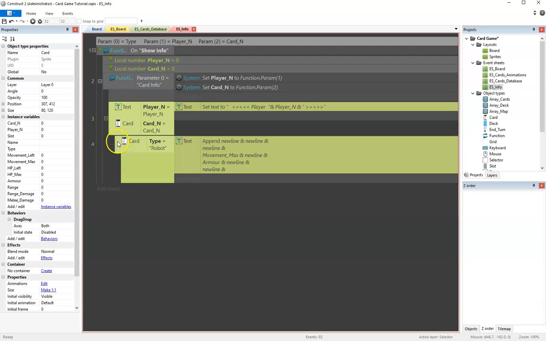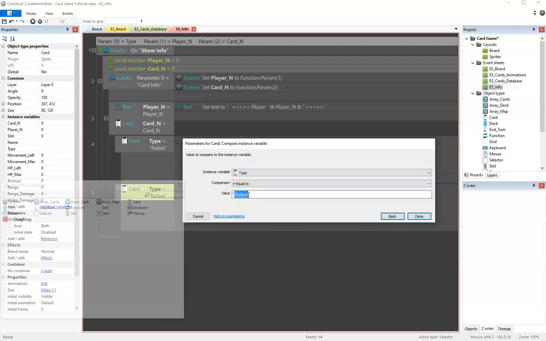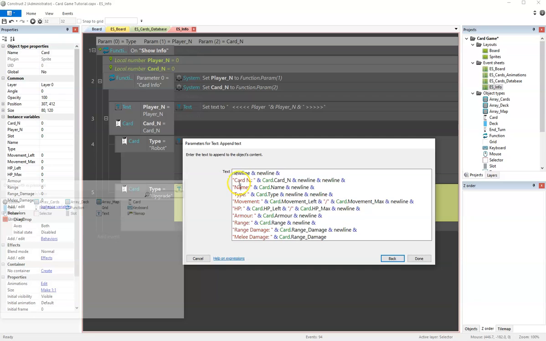If I want to do power up or upgrade, I can call this upgrade, and then the message here will be like, I don't know, upgrade name, and then I put here card type, or maybe it will be the upgrade name variable. I don't know, I haven't done it yet.